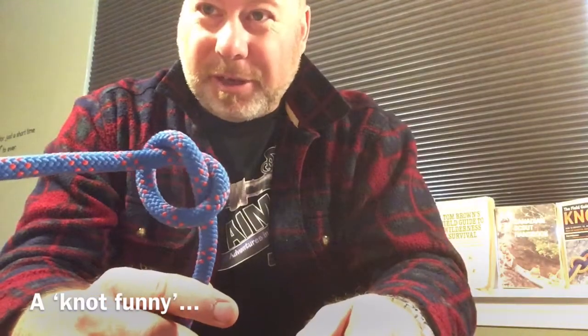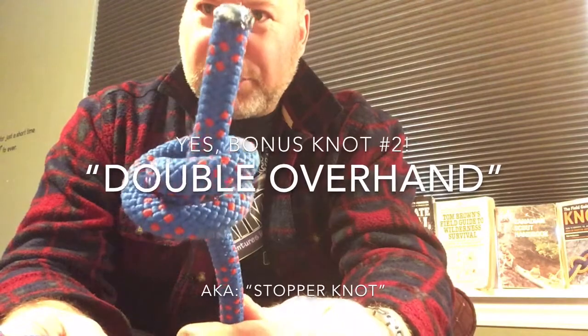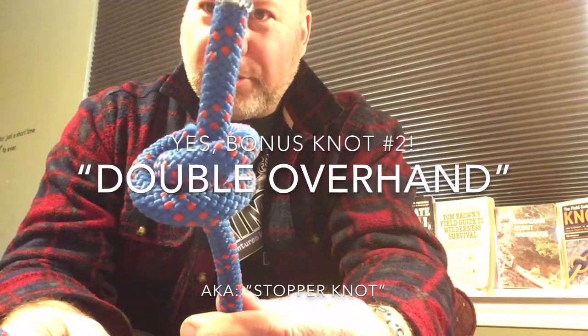Contrary to popular belief, it's not simply two fishermen. You have, instead of an overhand knot being tied over top of two pieces of cordage, what's called the double overhand. With that, this also serves as a great stopper. So we'll go ahead and show you how to do that.